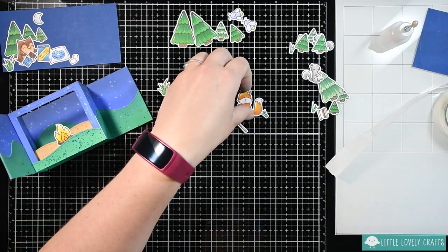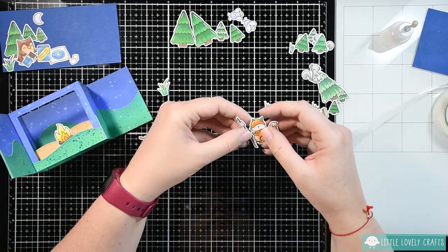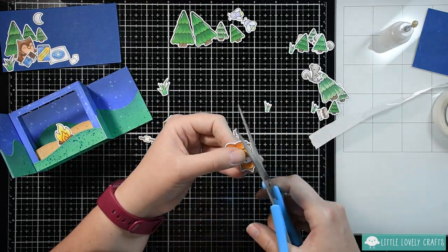Whenever critters are holding something, I like them to actually be able to hold it. So what I do is I alter the paws a little bit, and usually that means cutting into the stamped image.